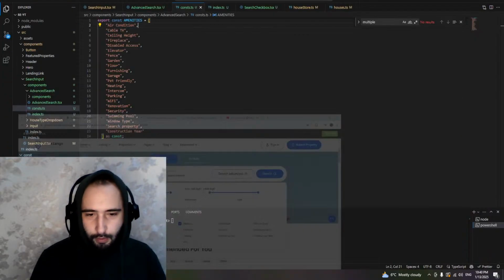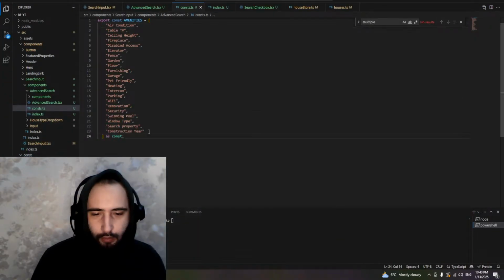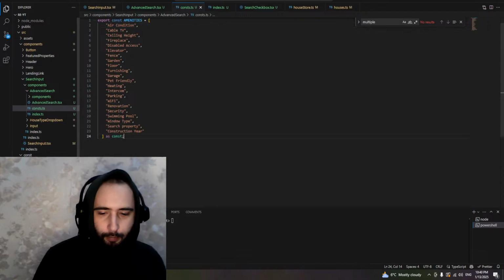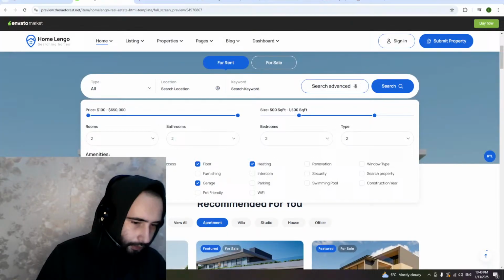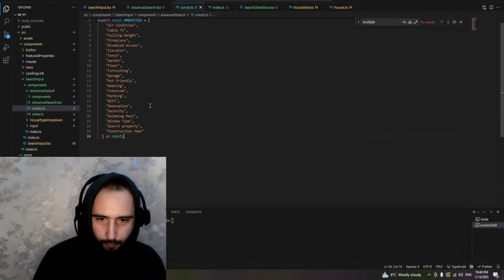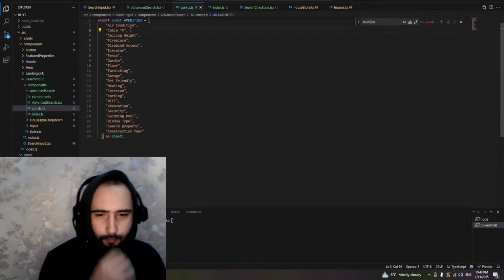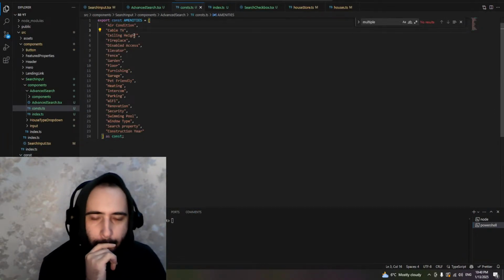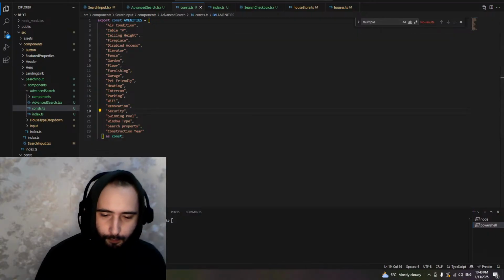Okay, so the number is correct. Structure here, search property. What does it mean, search property? I think we don't need this. Okay, cable TV. Ceiling height. Okay, let it be like this.